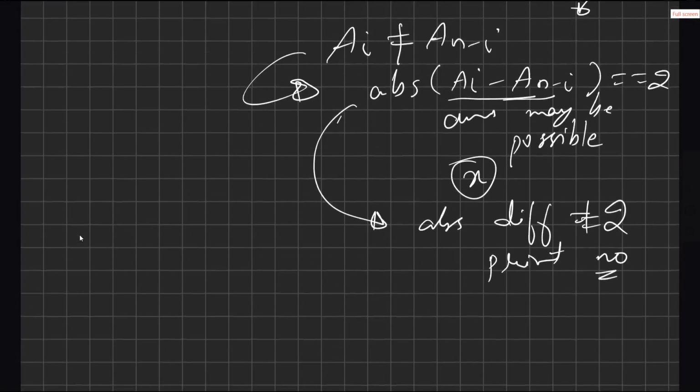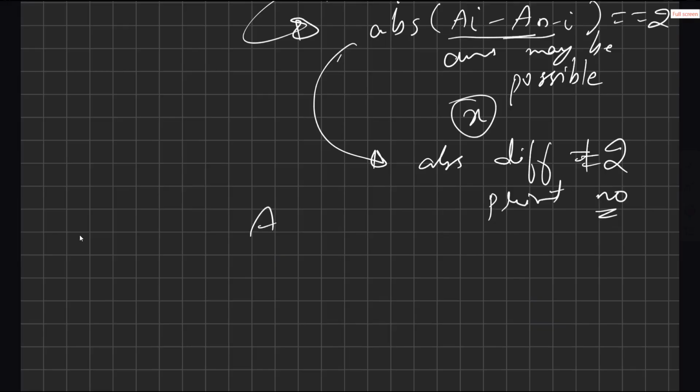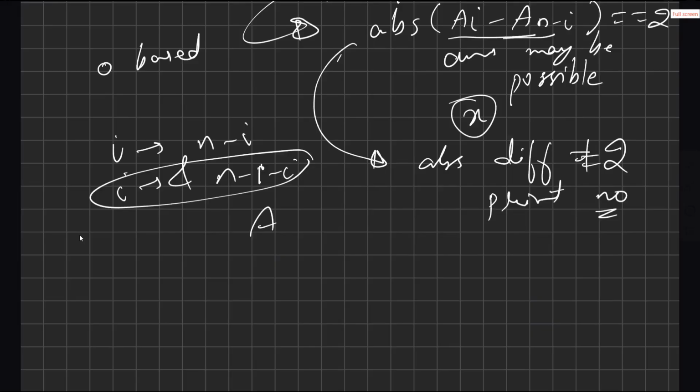So I think you have understood. So we have two possible x. Let's say we have got index I and n minus I. If you take zero-based indexing, it's going to be I and n minus 1 minus I. This I'll be telling in the code, don't worry. So if you get index I wherein these two index elements are not equal, in that case you'll be choosing x. And there will be two values, x1 and x2.